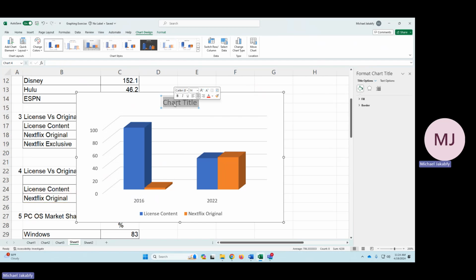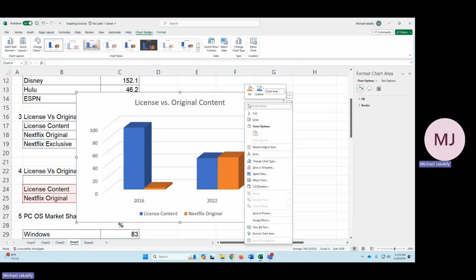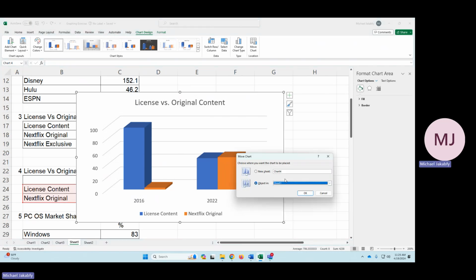You can see the change. Just keep everything consistent when you do your charts. I love this. This is amazing. So right click, move chart.